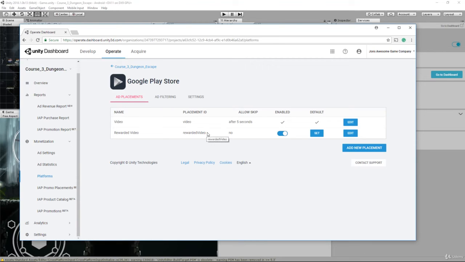There are two types of ads by default that Unity provides us. We have a standard video ad, which is basically just going to play an ad and allows the player to skip after 5 seconds. Most commonly, this is an ad that you see when you first start up an app. And then there's a rewarded video ad. This type of placement is a rewarded video. You can't skip it, and you can track if you finish the entire video. And upon finishing the video, you can then reward the player. So this is what we're going to be working with.